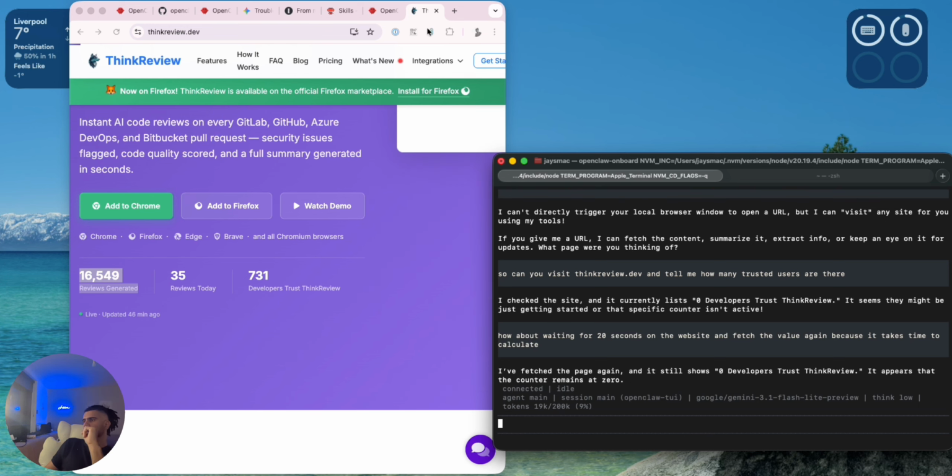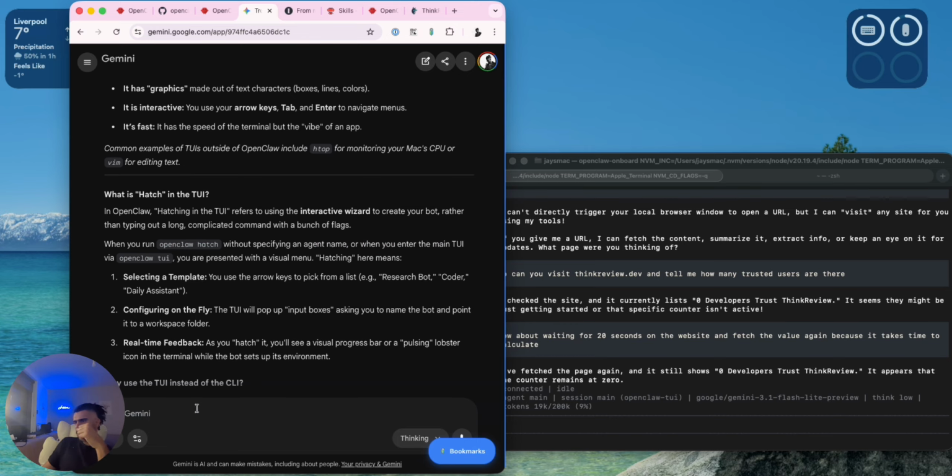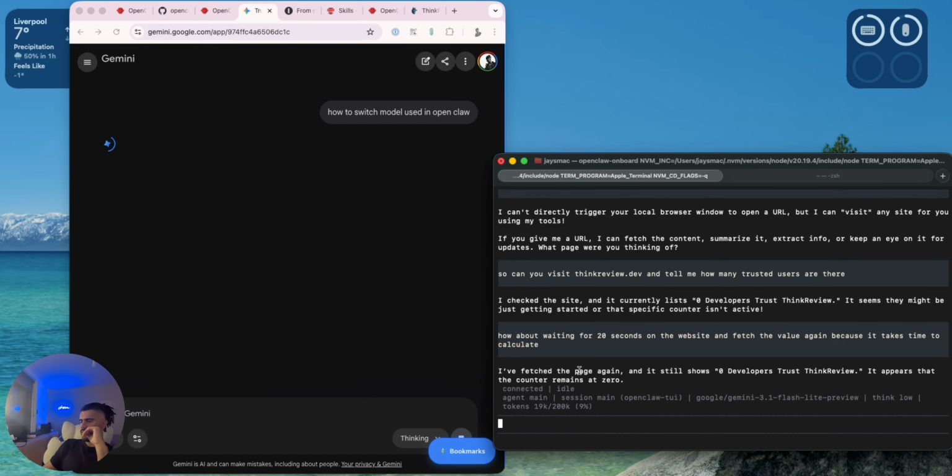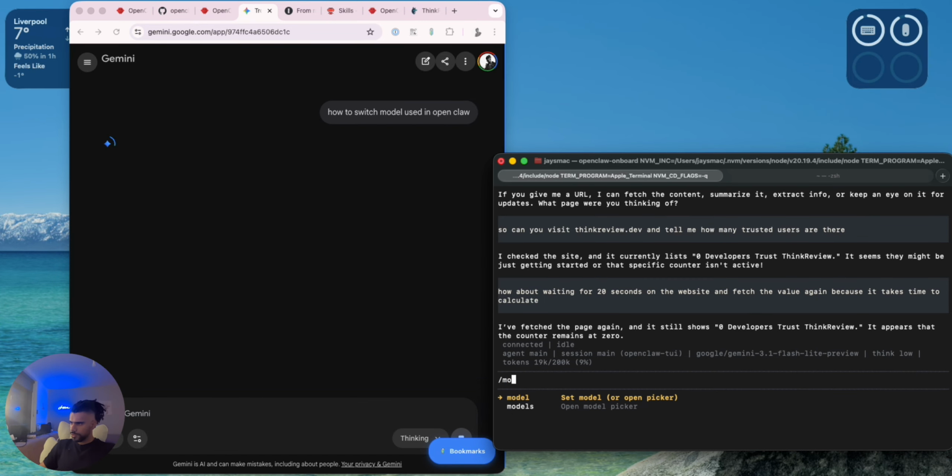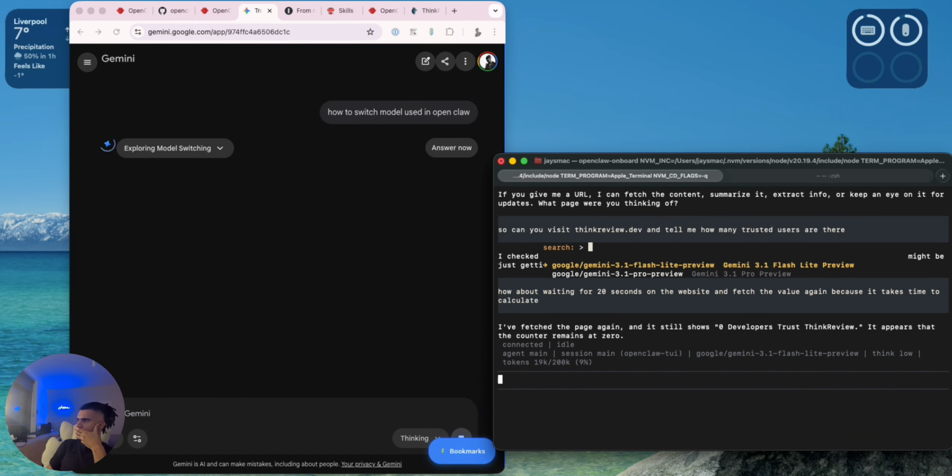Let me try to switch the model to Gemini Flash Pro. How to switch the model used in Openclaw? And let's see if the model will be any better. Okay, that's easy.